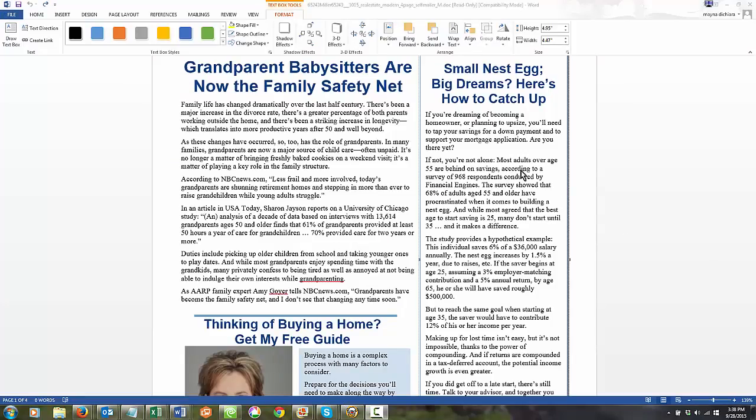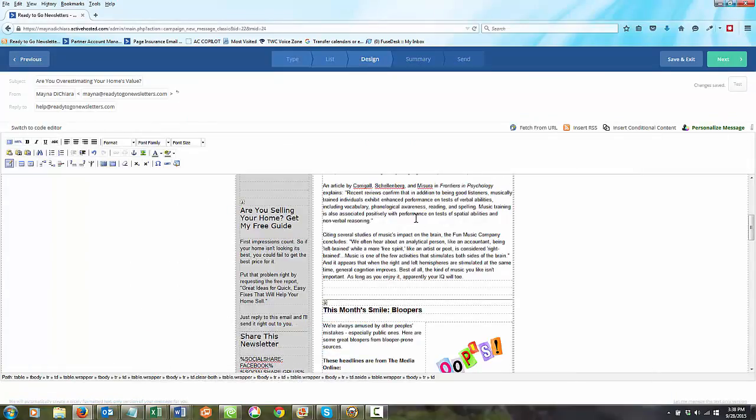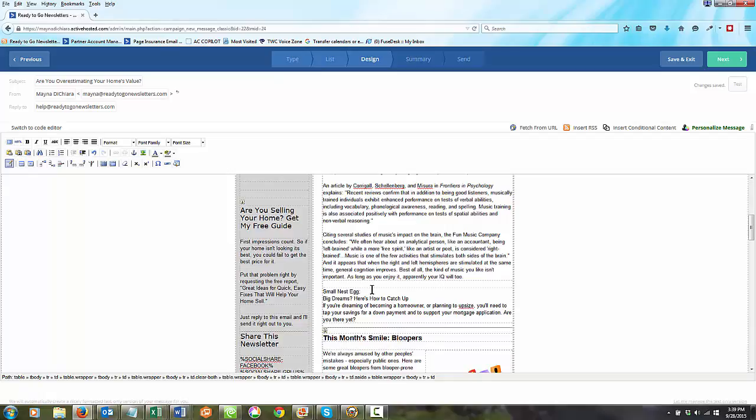All right, I'm going to go in here. Let's say this is the article that we want to use. And I'm going to use Control C to copy that, and I'm going to use Control V to paste it. But before you paste in here, it's just like when we have to click on paste from Word in Vertical Response. We still need to clear that formatting, so we want to do paste as plain text. Paste as plain text, and now when I go in, I can Control V. That's what I use to paste.